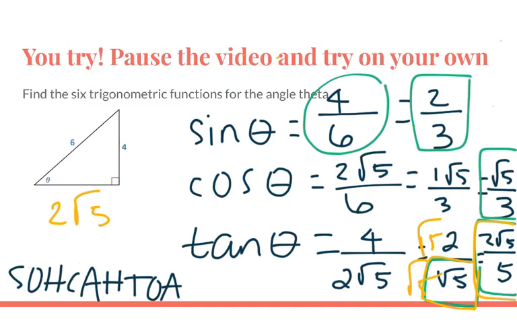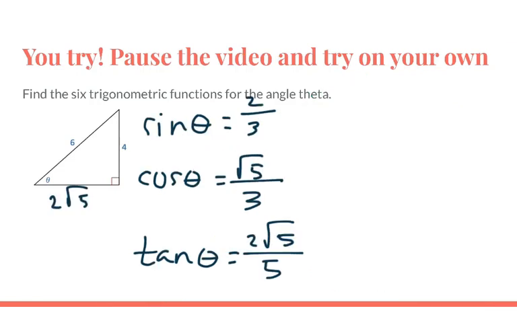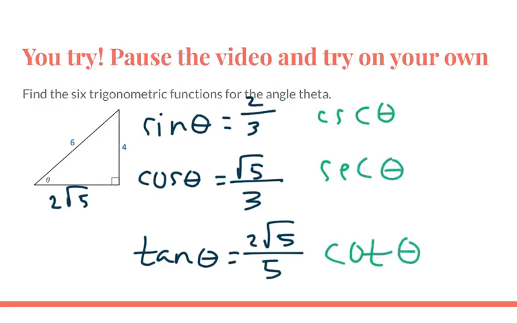So at this point, I would pause the screen, check these 3. I'm going to erase it in a second. That way I can set up my other 3 as the reciprocal trig functions and get all the answers on one page. So here's my main 3, and from here I can easily get my reciprocal functions. Remember how I write it is CSC and then SEC, and fill in the blanks here. And so now all I have to do is flip the fraction that it's next to.